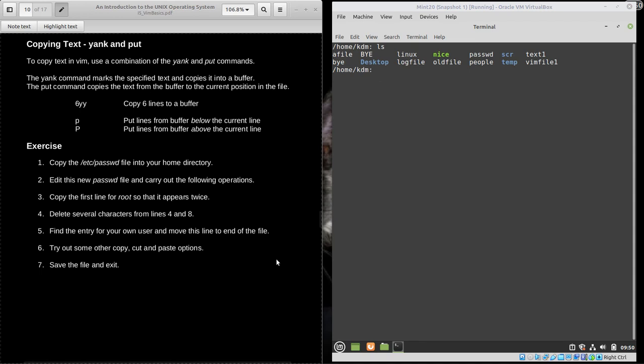There are different ways of doing the exercise, so mine's just a model solution. It's not the only solution. So if I edit the file, no, sorry, got to copy it first, didn't I? Read the exercise, that's what they tell you to do. Sorry. Copy the password file and edit it.